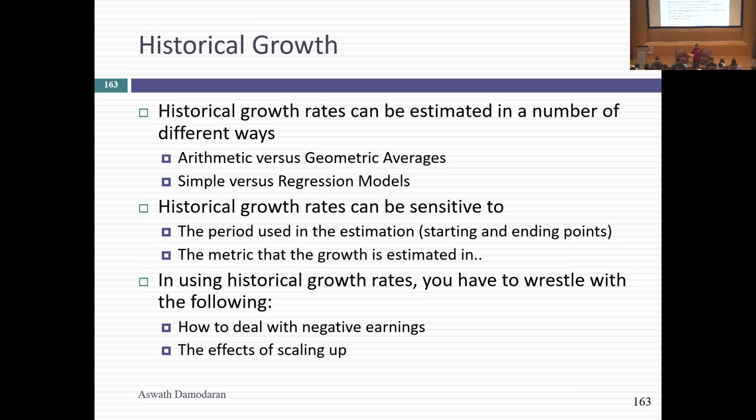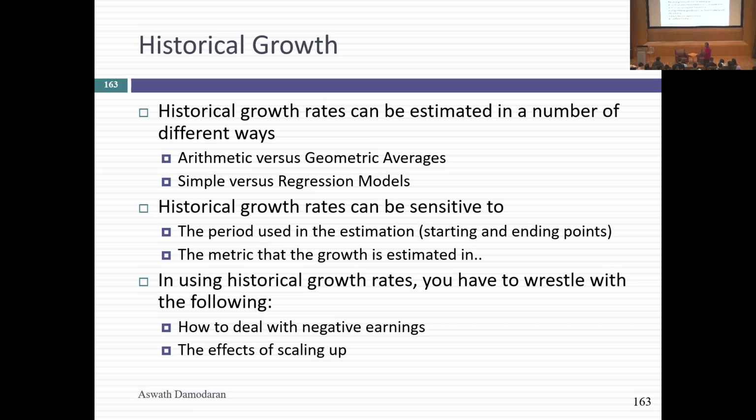There are, in fact, people who make these incredibly complex regression models to get historical growth, not future growth. I think it's completely pointless, but they're trying to get a growth rate from the past. You can compute an average growth rate over the last 5 years, but that average growth rate can be an arithmetic average where you add up 5 numbers and divide by 5, or a compounded average. Very different numbers, as you will see.